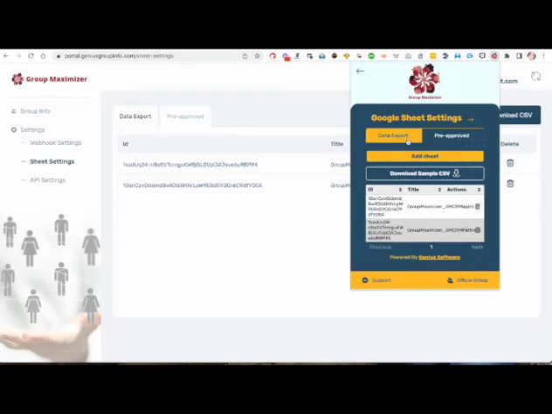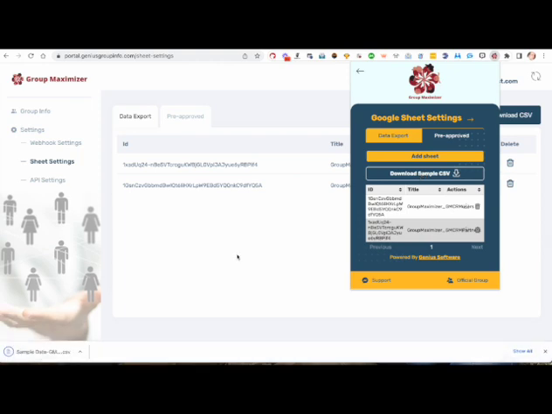Click on the Data Export tab to do what I'm going to show you in this video. One of the first things you want to do is download a sample CSV, because you're going to have to upload this to Google and then make a couple of minor changes. So click that and it'll download that document to wherever CSV files are downloaded on your computer.